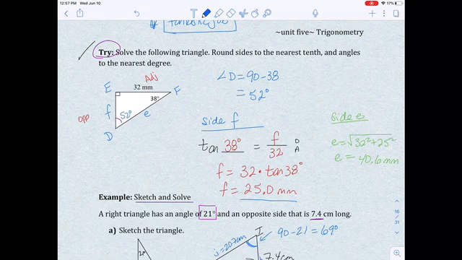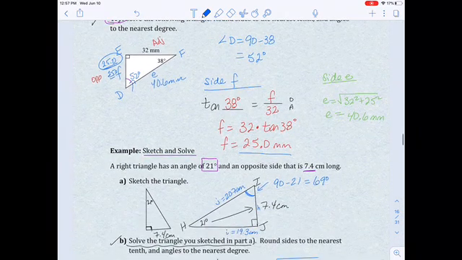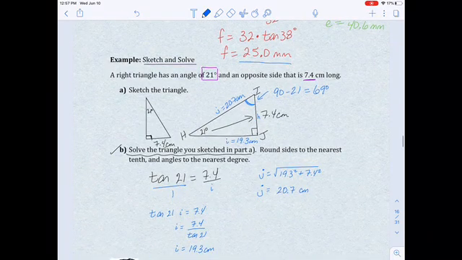Okay, so for the try here, hopefully you got the same answers as I did. We've got a 25 millimeter for this missing side F. This would be 25.0, right? If we round to the nearest tenth, we should have that 25.0. That just indicates that we've rounded to the 1 decimal place. And side E, which was 40.6 millimeters. And we found our missing angle here of 52. So there we go. Regardless of which order or which strategies you use, you should get something very close. Sometimes we're off by a decimal on our rounding, but generally speaking, we should be getting the same answers.